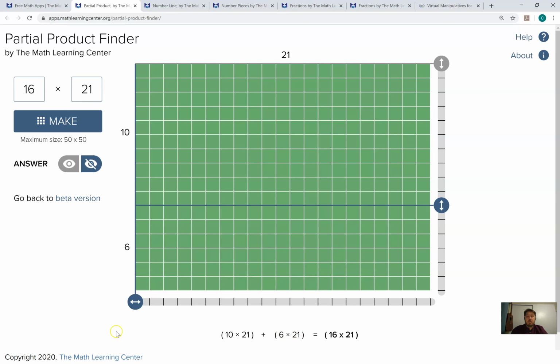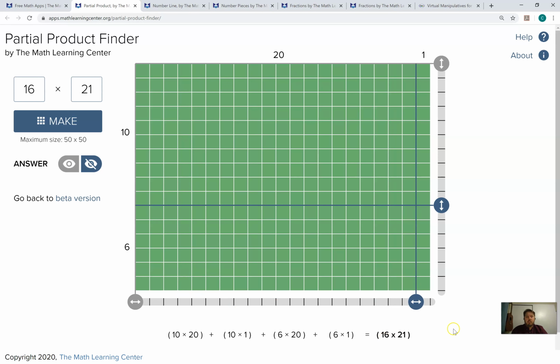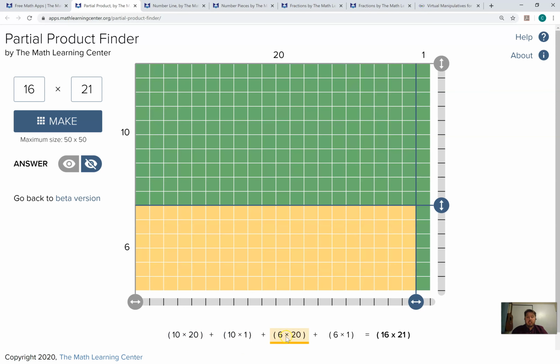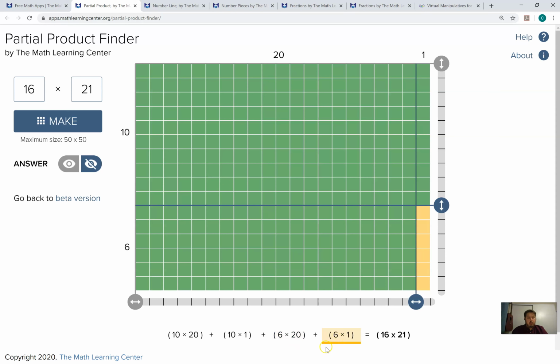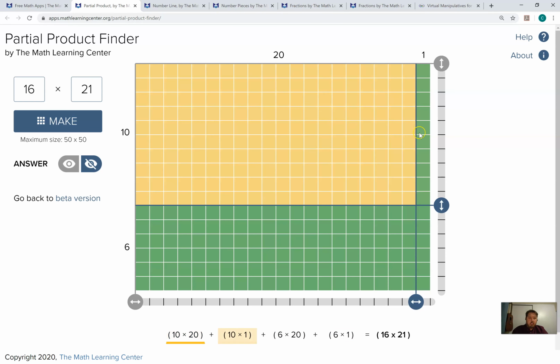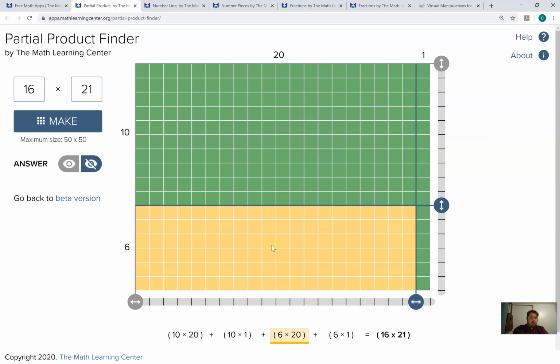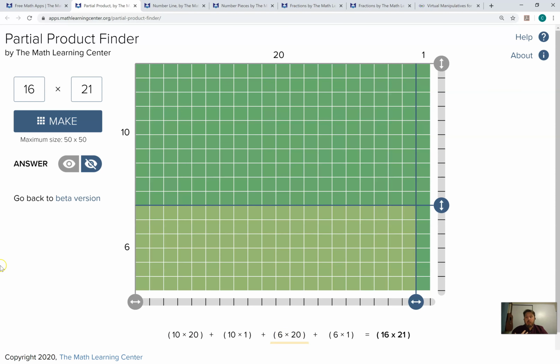But what if I want to break up 21 too? We can break that up into, I don't know, 20 and 1 if you want. It works for me. So we have our 10 by 20, our 10 by 1, our 6 by 20, and our 6 by 1. And we can talk about how the area of each of those rectangles is the length and width of that particular rectangle. So we still don't have our answer, but obviously that's what we would want to work through. And if you were working in Zoom, whether creating that video or doing the live lesson, you could use your annotate button and you can mark all over this, not a problem.